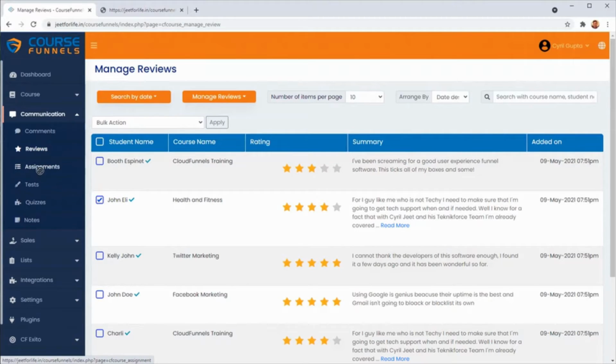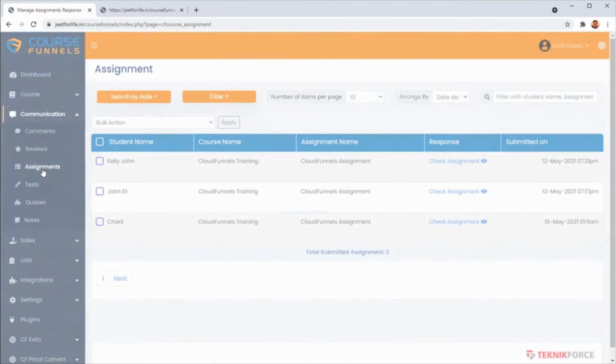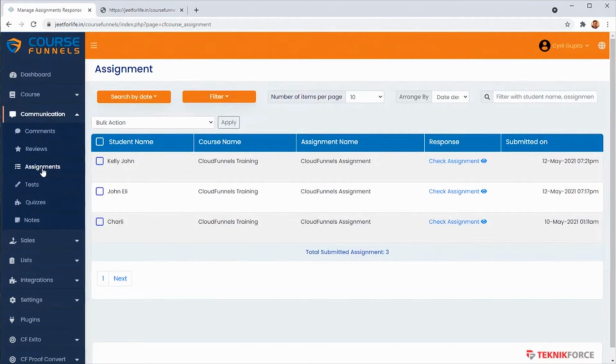It's very easy. You can create assignments, and this is something really unique. Let's say you've got a course system and you want to actually reach out to people one-on-one. You want to talk to them and you want to charge them more money. Maybe you have a mid to high level coaching program. Then you will want to start off something like an assignment where you tell people exactly what they need to do and maybe some work, some homework or whatever. And then you need them to be able to submit the assignment to you, and CourseFunnels supports that.